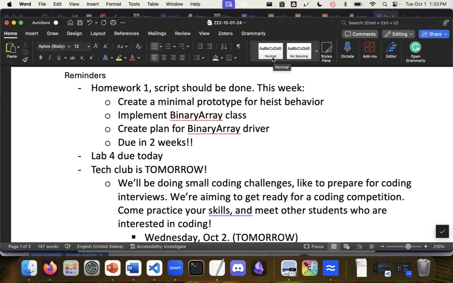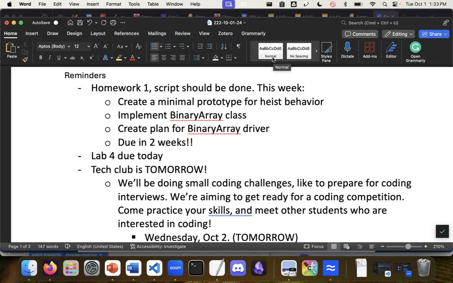Today is going to be a little bit of a different day. On the schedule, we're supposed to go into genericity and functors, but I don't want to do that yet. I think I'm going to push that to tomorrow. And so today is going to be more of an interactive work day, and we'll see how we like it.